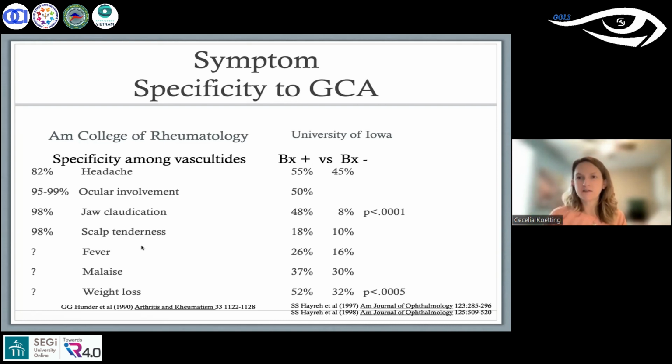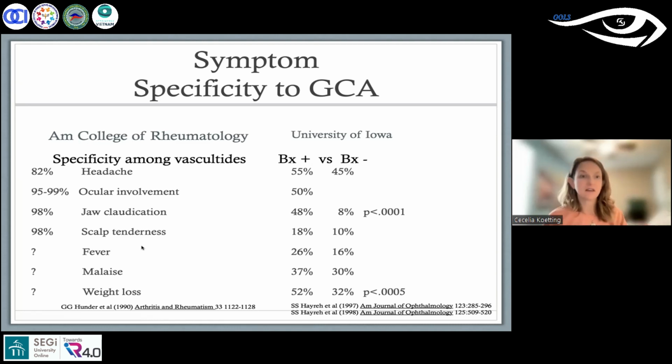And there's a couple reasons for that. I know that they talk about doing a larger segment at about 3 to 4 millimeters, and that's because there can be skip lesions. So the likelihood that you'll get a false negative is lower if you do a larger section of that temporal artery.